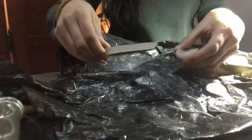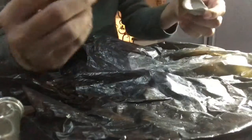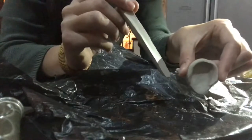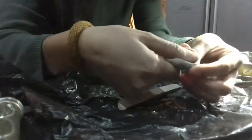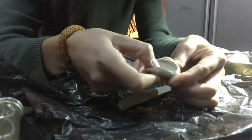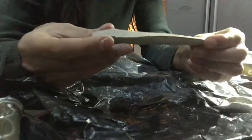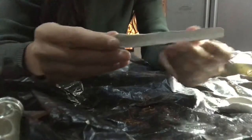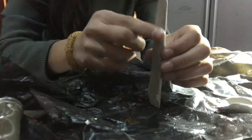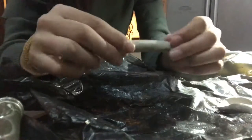Hey guys, just making a video here with the little light that I have, so bear with me. I went ahead and made this little curved part of the spoon, and I did this by just making a ball and then basically smoothing it out — I kept putting water. I first rolled a coil, then I laid it out like this, and using a needle, I split it in half. That's how I was able to get this flat edge and this round edge.